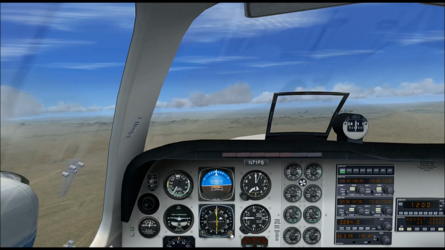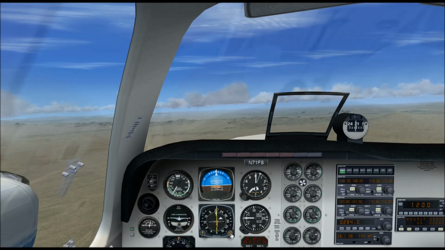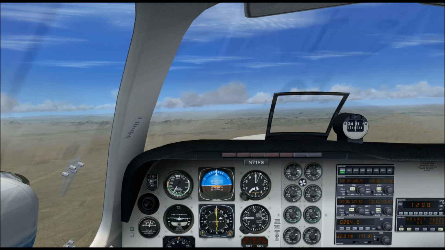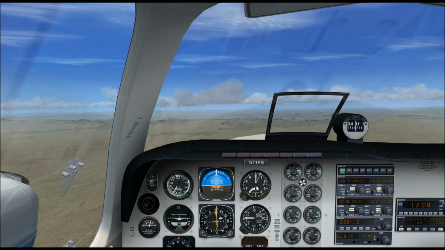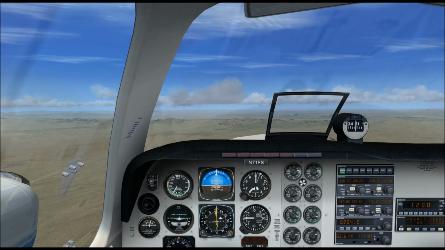Okay, so I can go over to the right a little bit. Again, I can just follow the bar. Remember, as I get closer to the VOR, that bar is going to start to deflect more dramatically, and if I chase it, I'm going to end up doing S-turns all over the air, and we don't want to do that.